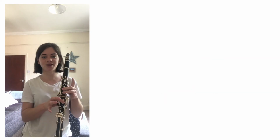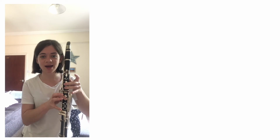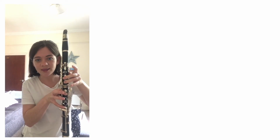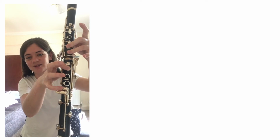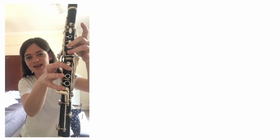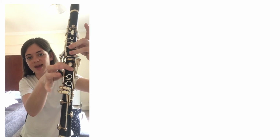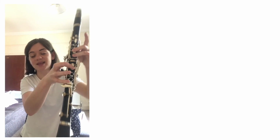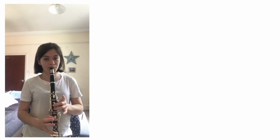And when you're really happy with those fingers, to make our high D more in tune, it needs to be a little bit higher. We're going to put on this key down here. So that is your E flat key, you'll know it as. And for a D, we add it on with the little finger. So now we've got no top finger. 1, 2, 3, and the little finger, and it just makes it a bit more in tune. So remember that if you can. Okay, so there's your high D.